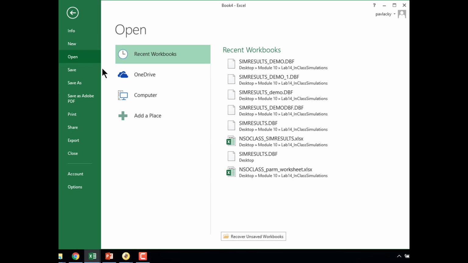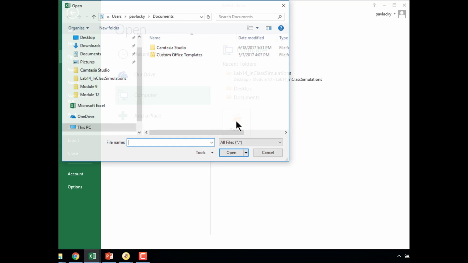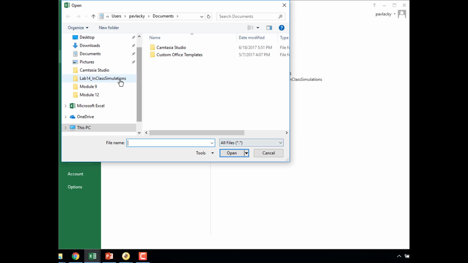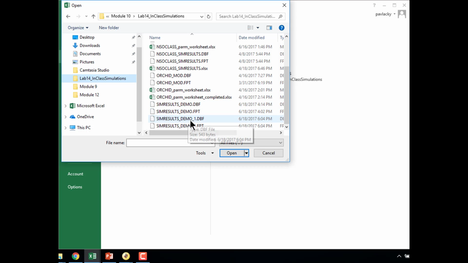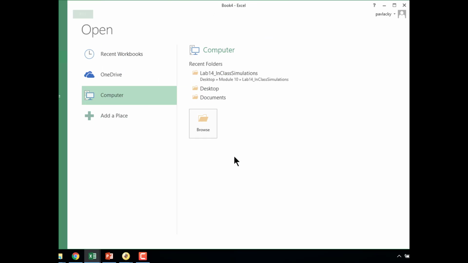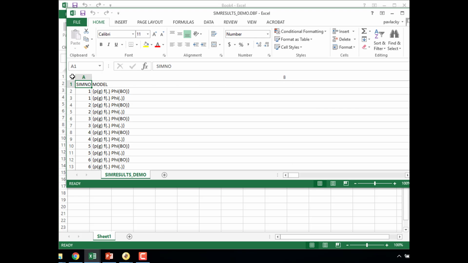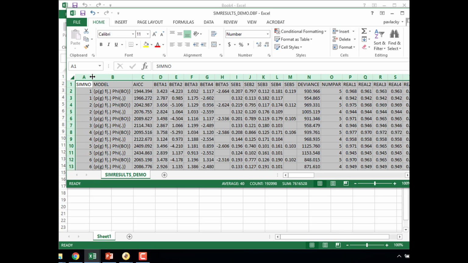File, Open, All file types, navigate to the DBF file, and from Excel you can save as a CSV file or an Excel workbook. We will go over ways of summarizing the results in the next lecture.